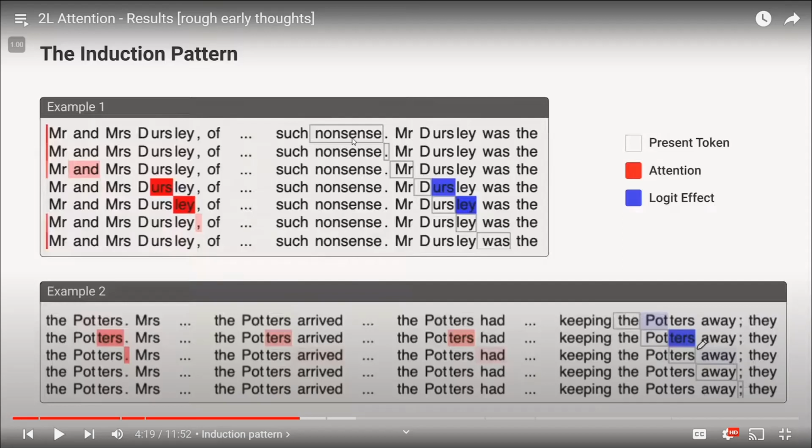The attention head is not adding anything. It doesn't mean that there's not some other attention head that's adding something, or the direct path's adding something, but this is just one attention head. This one attention head, when it sees nonsense, isn't really doing anything. But holy cow, when it sees D, it is saying, I am attending super strongly to errors. And when I see errors, I'm attending super strongly to Lee.